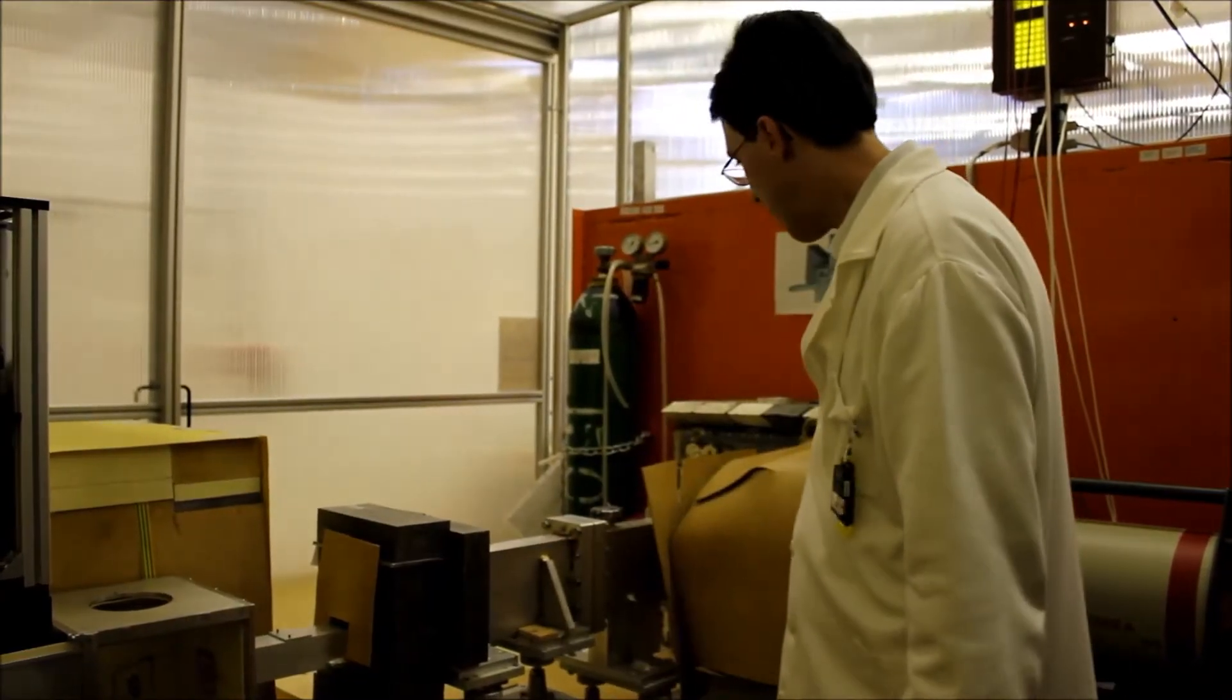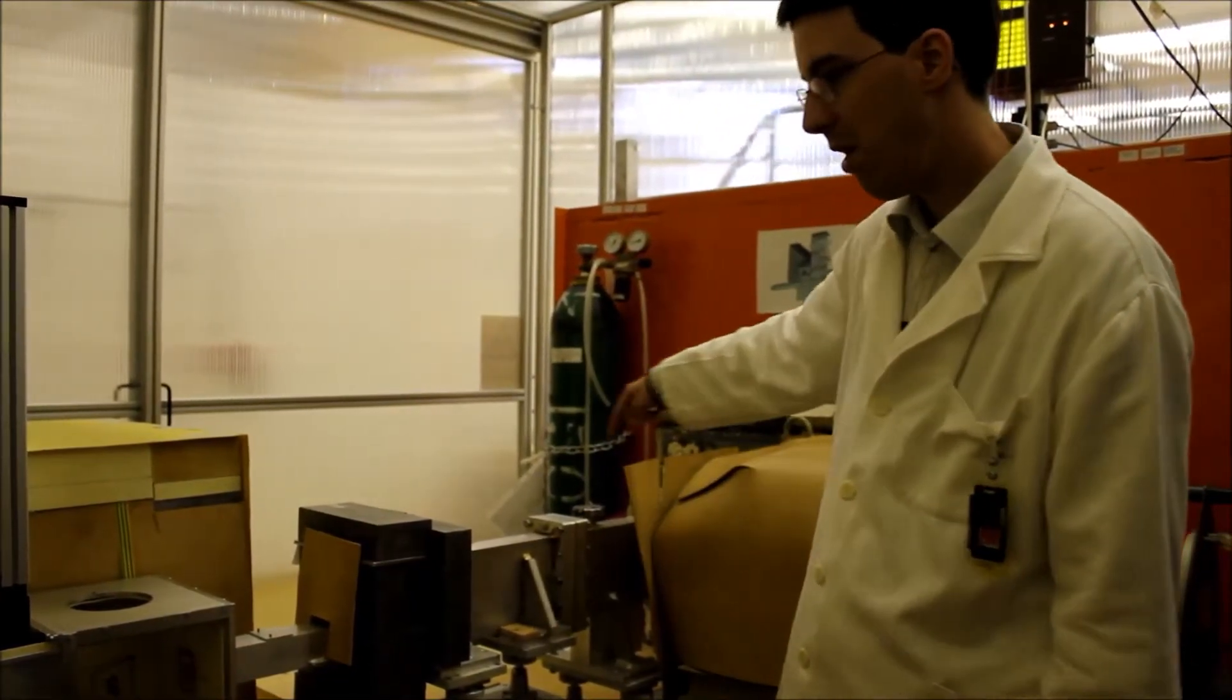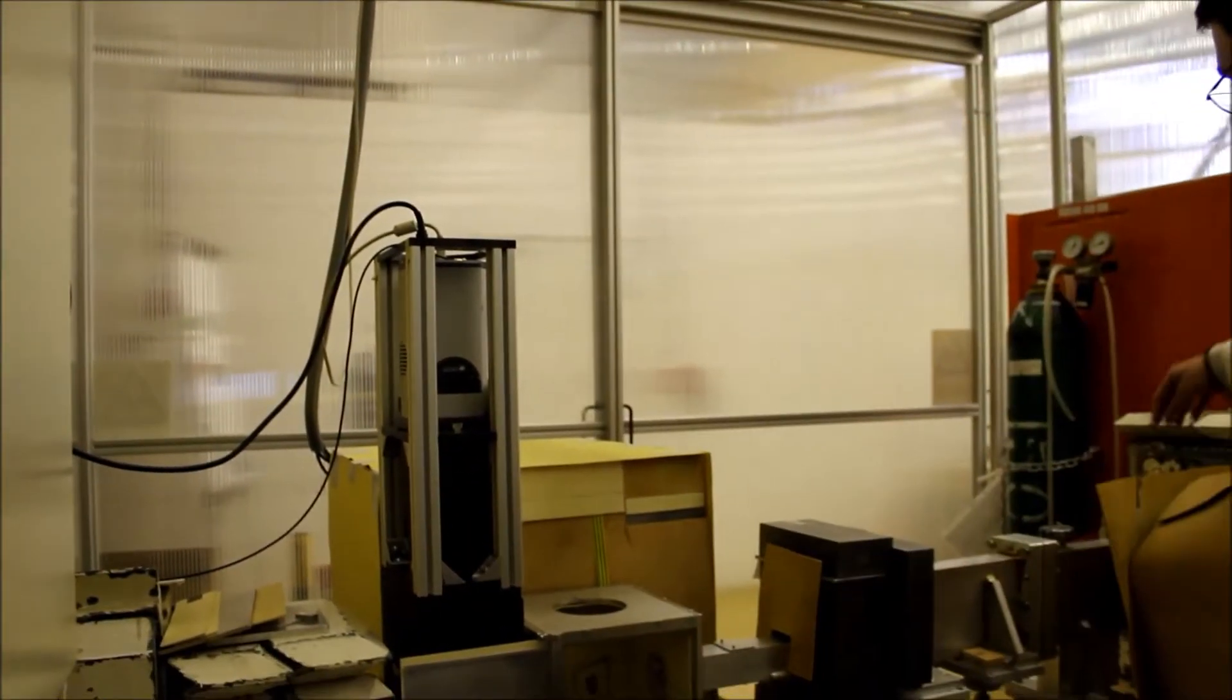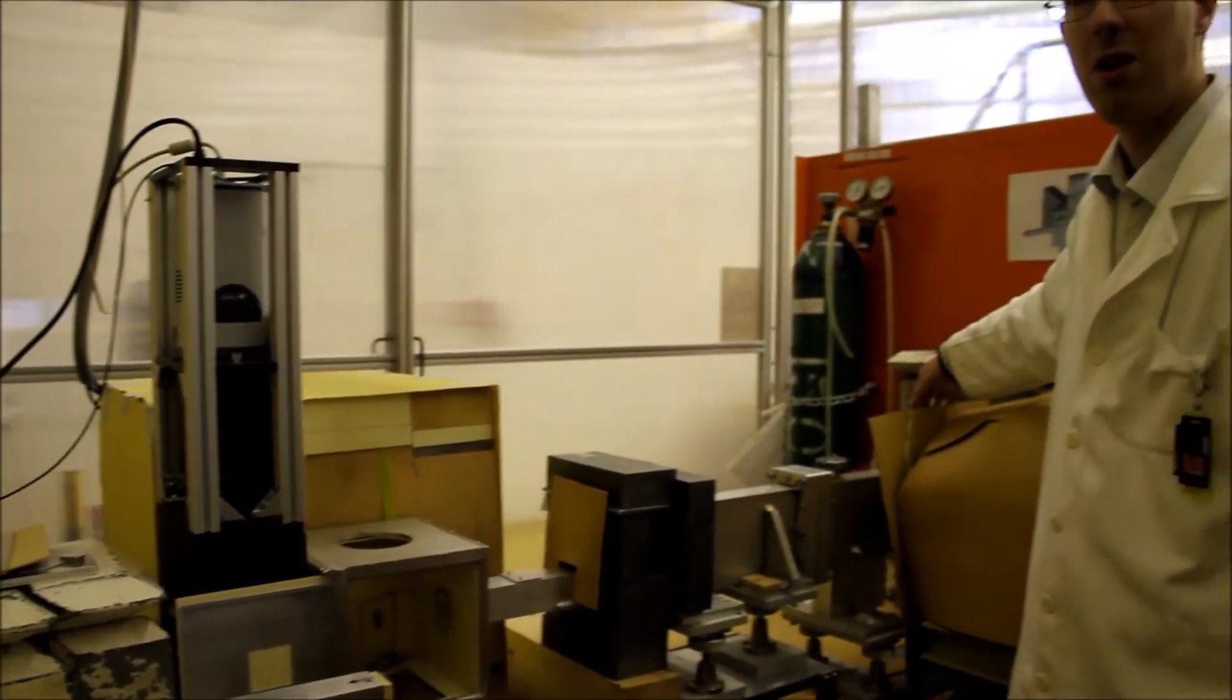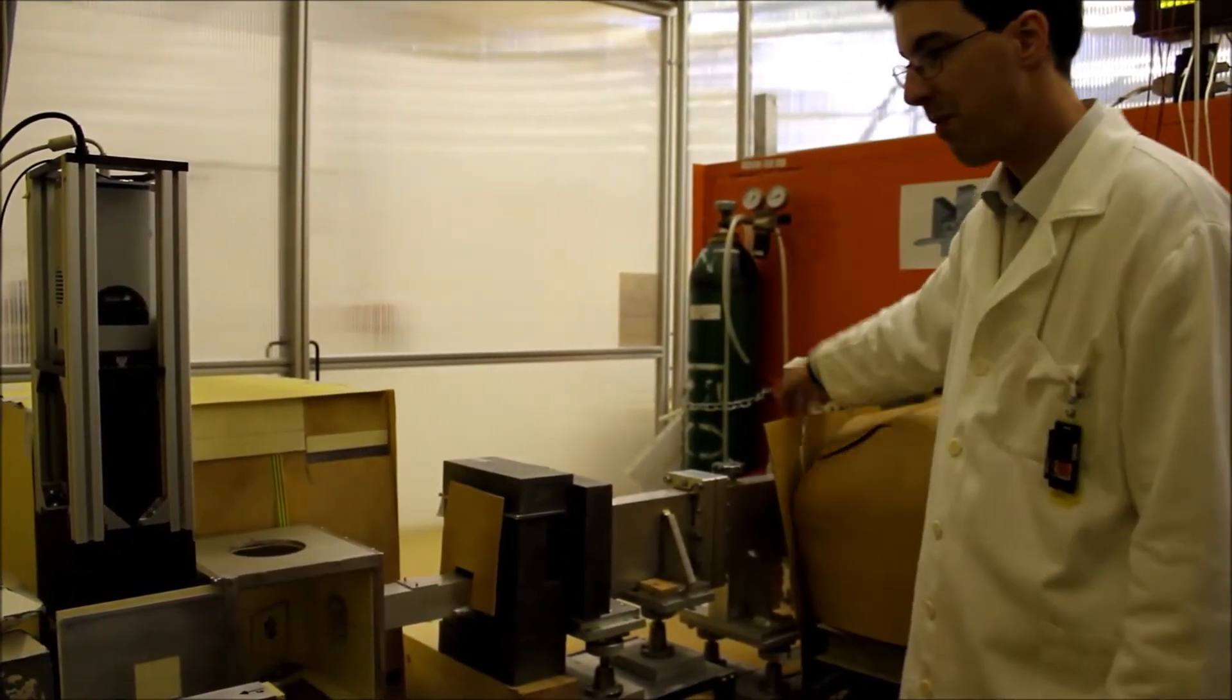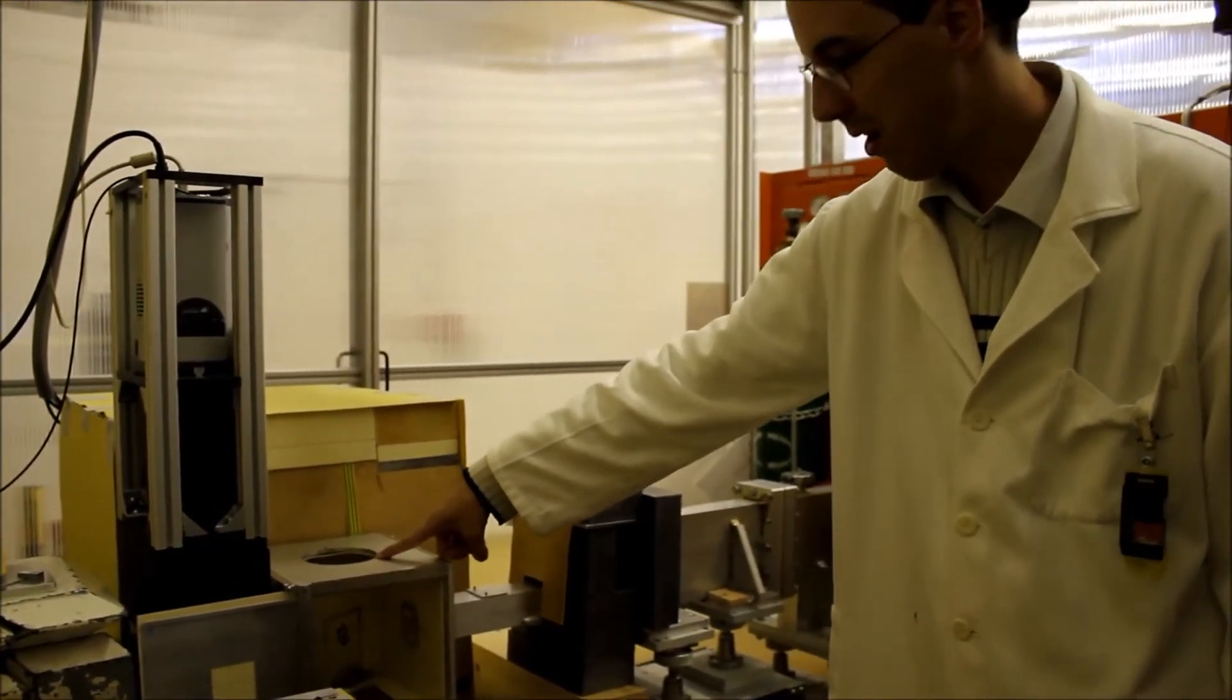So the neutrons are coming from that direction. We fly to the beam path to the beam stop. And there are two sample chambers where we can install our samples. One is here, which is for the PGAA system. There is another one here for the NIPS detector.